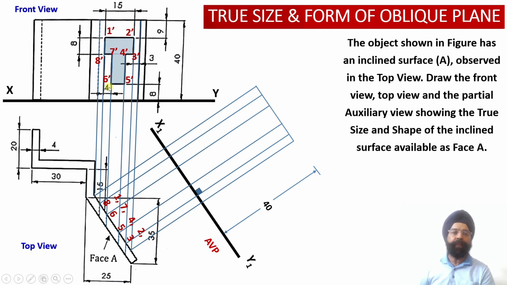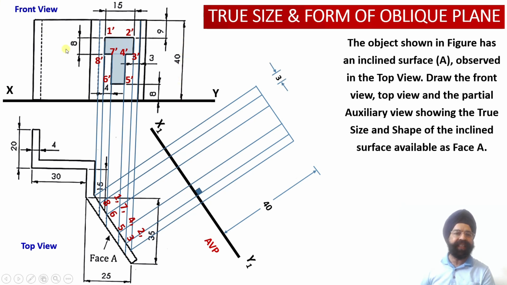First of all, we have drawn this particular projection to begin with because many of the points, that is 1 dash, 2 dash, 8 dash, 7 dash, 4 dash, 3 dash, have been located with respect to the top surface of this solid, which is represented in the front view orthographic projection over here. So we know the total height of the solid is equal to 40 millimeter.